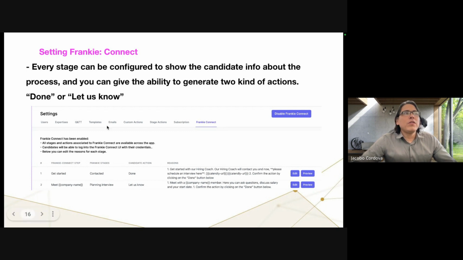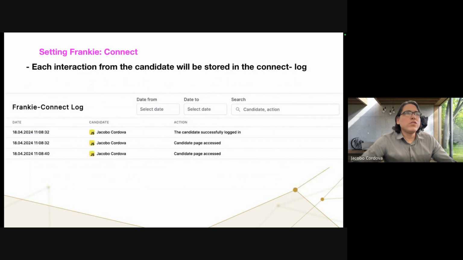And if the button is let us know, a notification with a message will be sent to the followers of this candidate. Also, the actions of this candidate will be logged in a Frankie Connect log, another instance of the Frankie app.